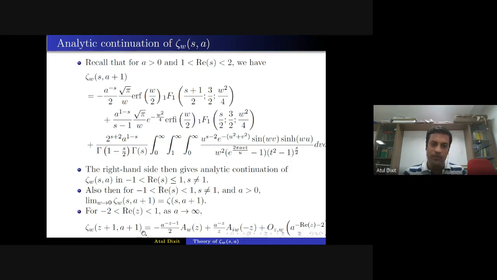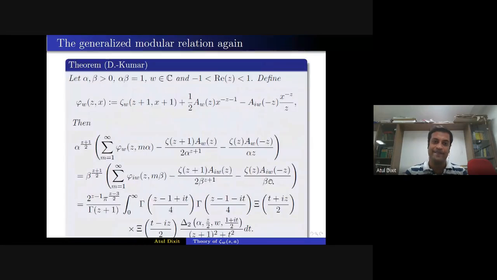I just wanted to say that this minus this was our definition of the phi sub w in the modular relation. And as you can see, one has absolute convergence when one constructs infinite series of this minus this minus this because of this big O bound. What I'm talking about is when I consider a series of this function where I have that minus the first two terms, I do get an absolutely convergent series.